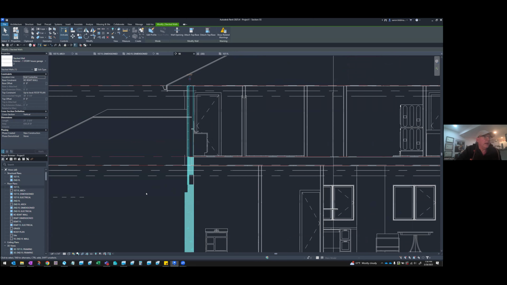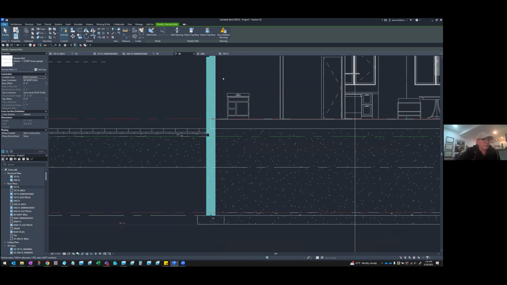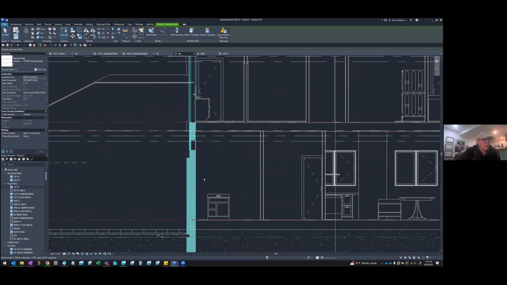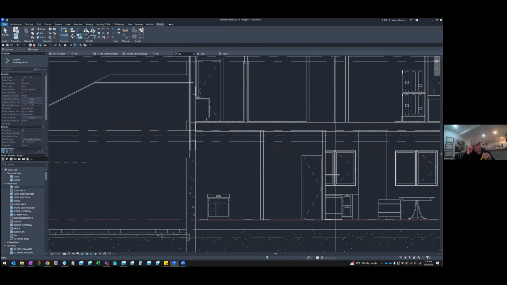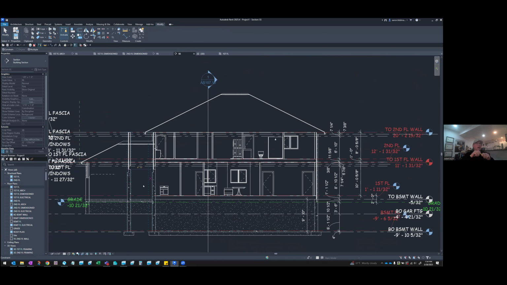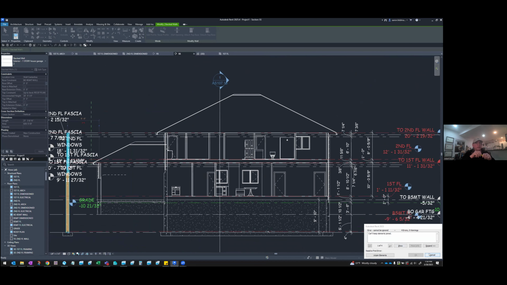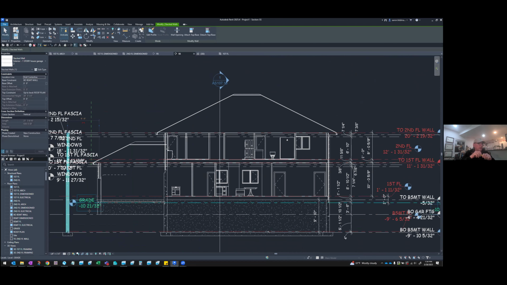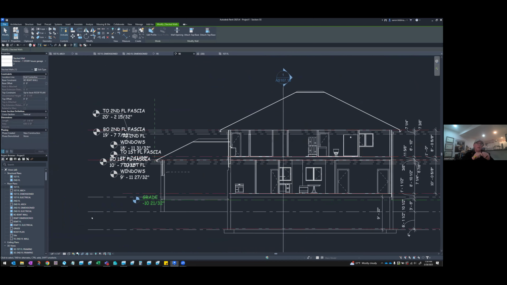All right, now, yeah, that doesn't look right. That wall definitely does not look right. Okay, that's a stacked wall issue. All right, so what are we gonna do? Let's just copy that wall over to the left so that it's outside of the house, and then we'll take a look at it. We're gonna leave that one there, but I would go outside of the house actually. And unjoined elements is fine because this is just a copy. Let's move it a little farther so it's not on top of all of that text.